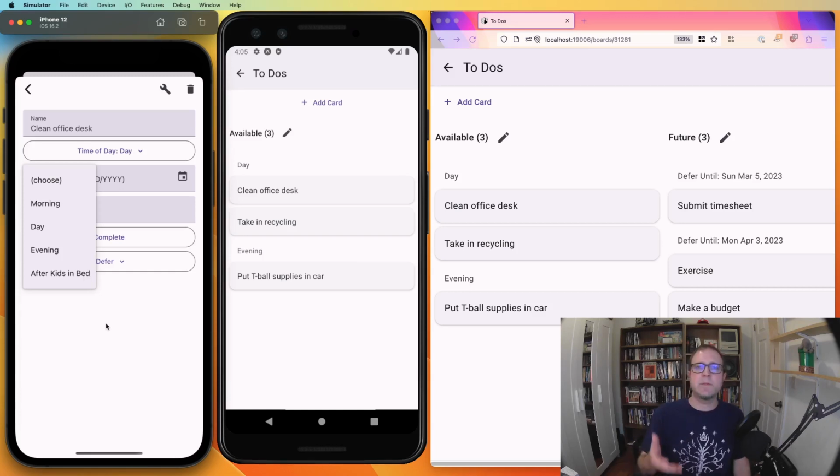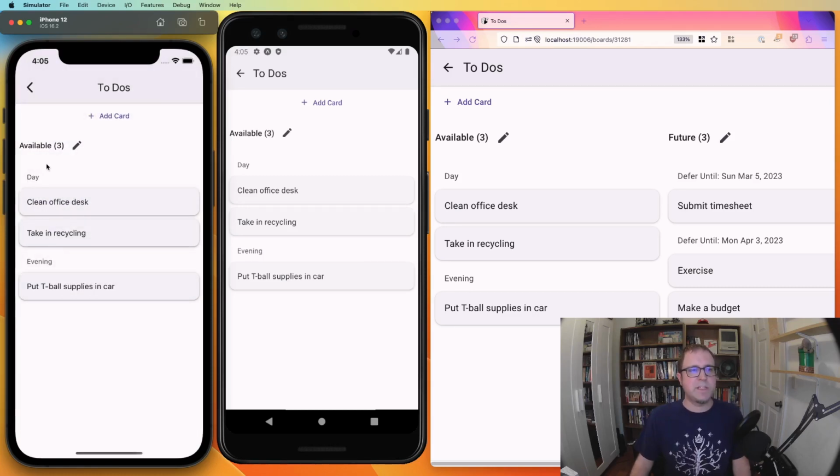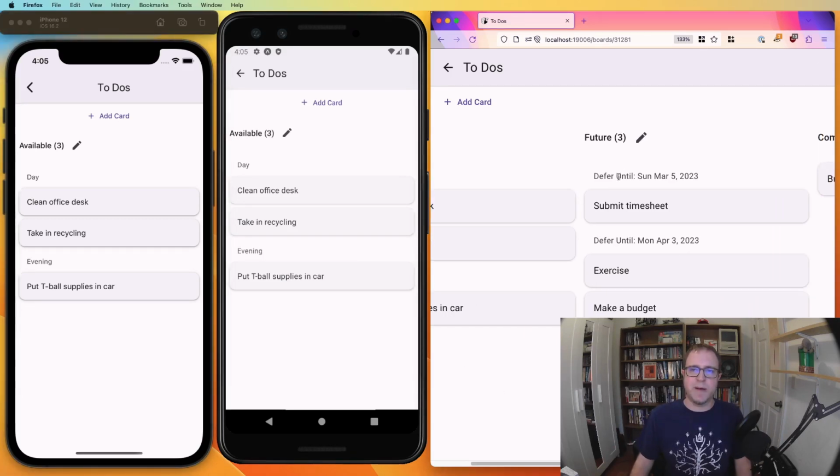Now, because List App is totally configurable, you can change the values here to the way you organize your day. Or you can have a different kind of categorization, multiple fields, whatever works for you. So in here, we have this column grouped by time of day. So I see my daytime things in one place, and I see my evening things that are coming up that I'm not timed for yet. I can see them that way. Different columns are grouped differently. So my future column is grouped by the date that it's deferred until.